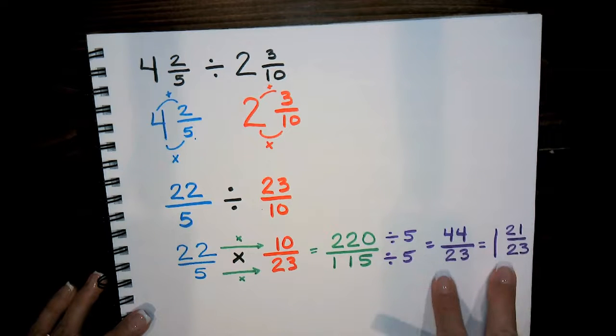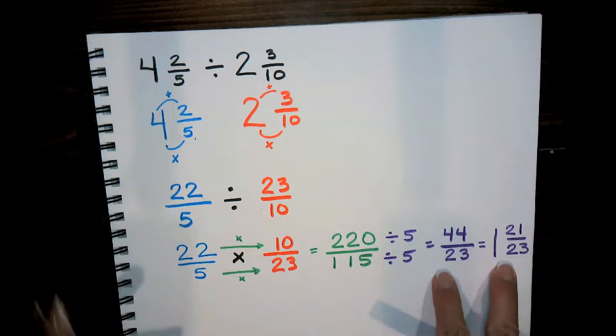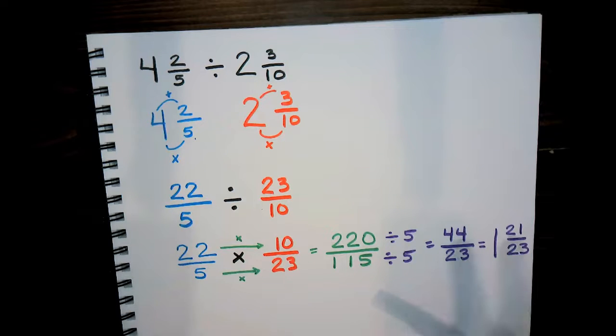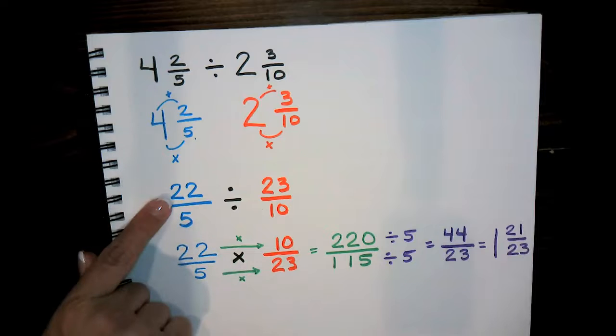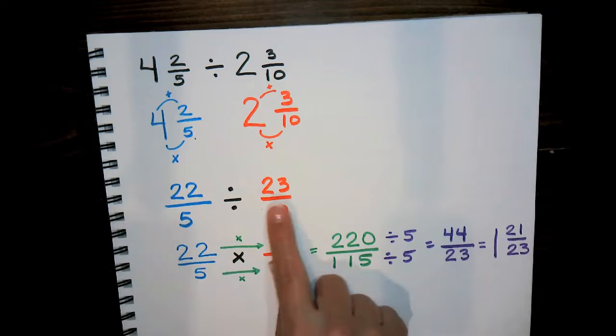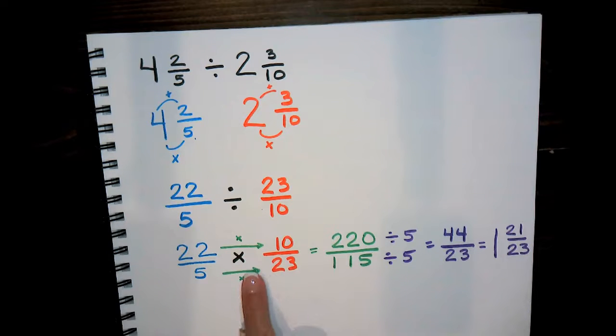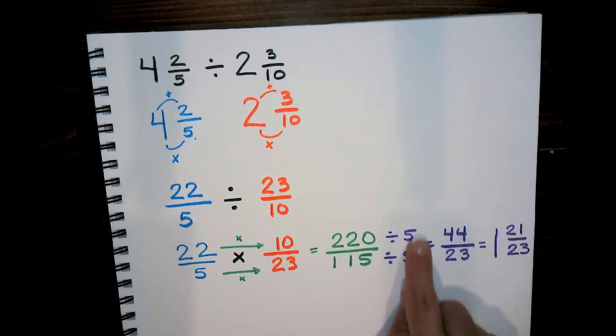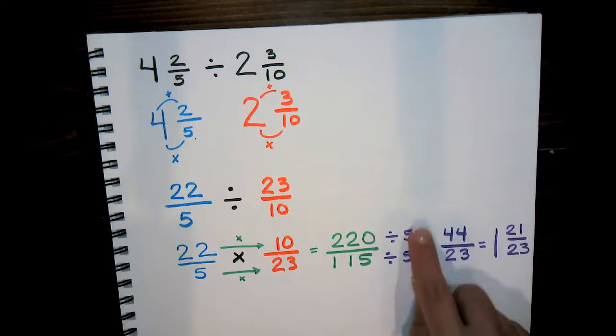Now, either of these answers is okay, depending on what your instructions are asking for. But I hope this helps you with converting first to an improper fraction. Then you have to flip the second one and multiply. Then when you multiply across the top and across the bottom, look to simplify by dividing the top and the bottom by the same number. I hope that helps.